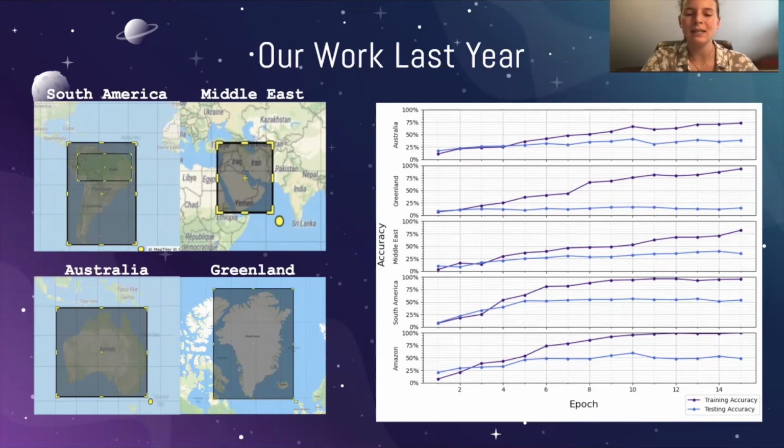We can see that the testing accuracies are generally lower, and this is due to the fact that the weights are optimized for training, not testing. We do have slight overfitting, seen by the significant gap between testing and training, where the network is somewhat memorizing the training data, but these results are still better than randomly sorting the data by month, which would yield about 8% accuracy. From our experiments last year, we are able to answer yes to our question of, can a machine learning algorithm be used to learn anything about hydrological signals seen in the GRACE data?